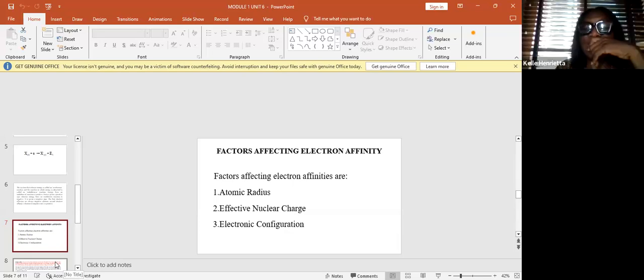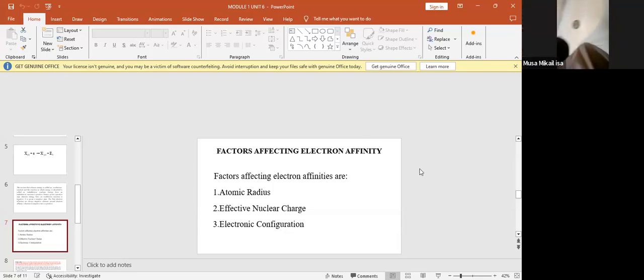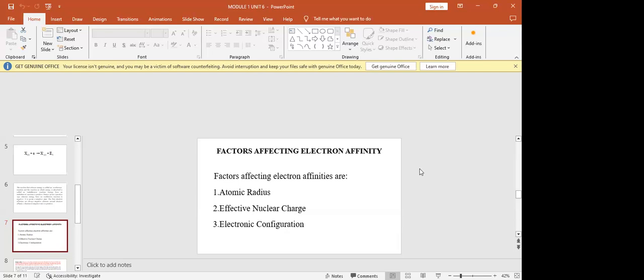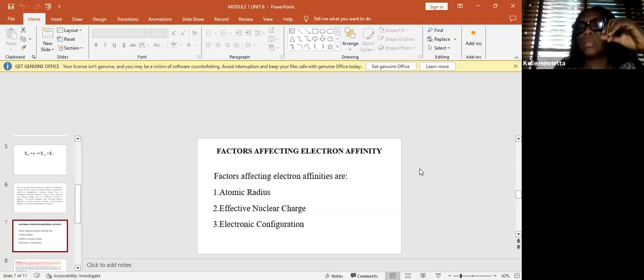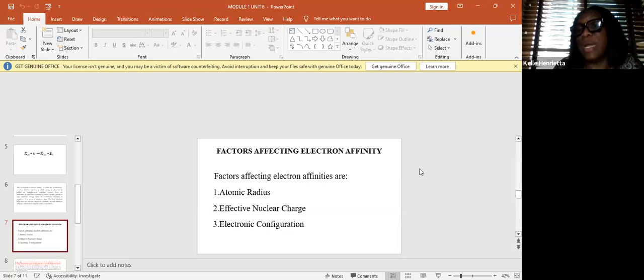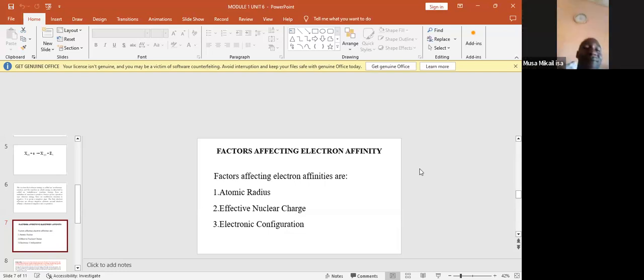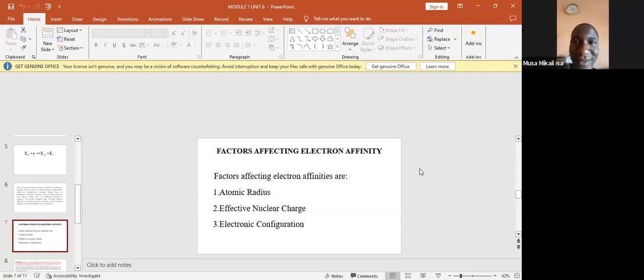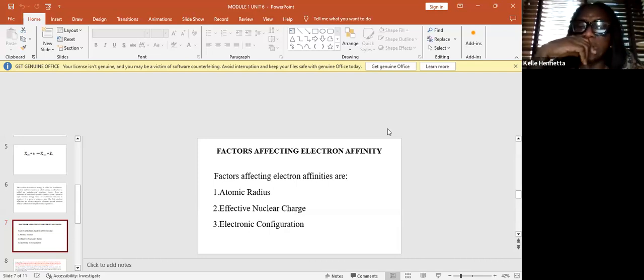Who is making that noise? Come, Musa. Can you just... I'll remove you, because I'm pressing this to remove you from here. I'll remove you. Because what I've just pressed is to remove you. So you better mute yourself. Don't just come and be disturbing like that. So, as we continue.